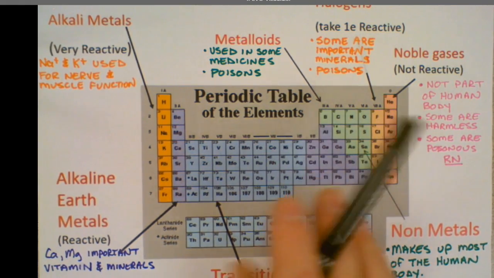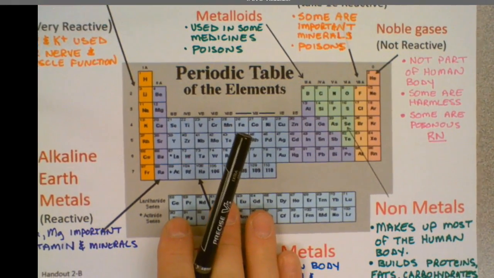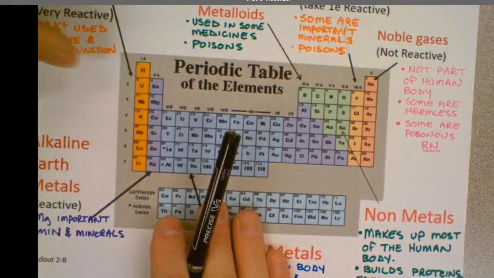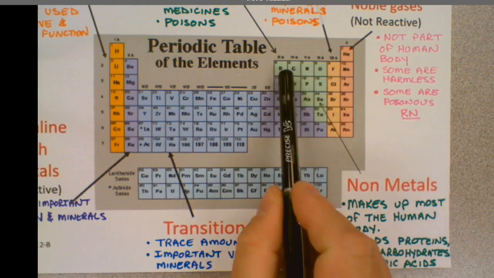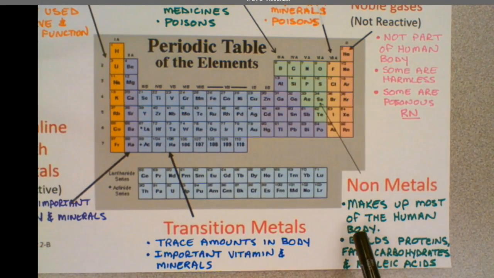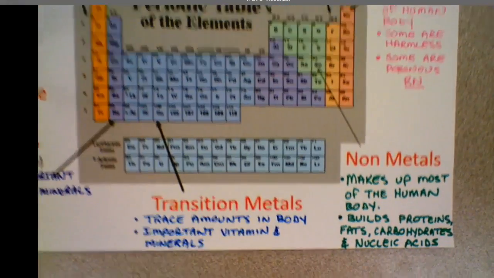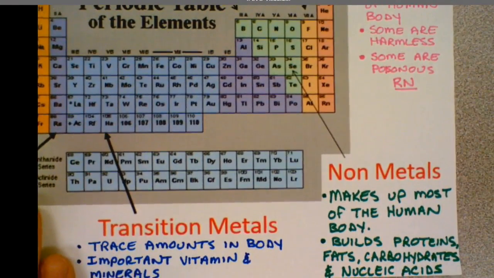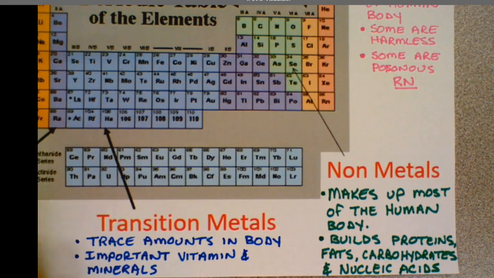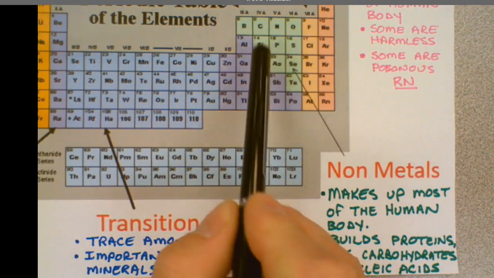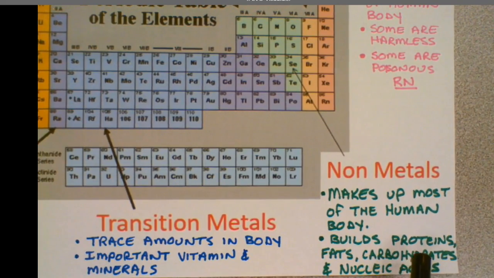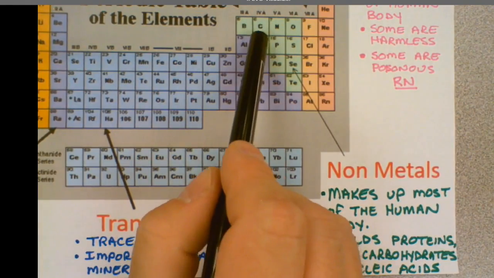All right. Now, most of our body is made out of these elements known as nonmetals. And so I'm going to move this up here. These nonmetals are the green triangle. So the nonmetals make up most of the human body. If I zoom in a little bit, you can see that our nonmetals are carbon, nitrogen, oxygen, phosphorus, sulfur. These are the nonmetals. They build our bodies, so they are the primary ingredients to proteins, fats, carbohydrates, nucleic acids. They build our body. Our body is mostly made out of carbon.